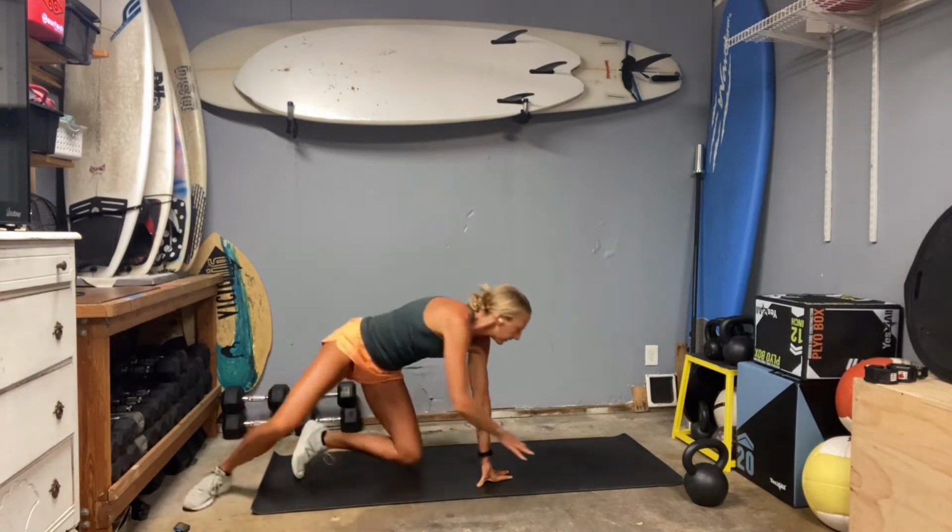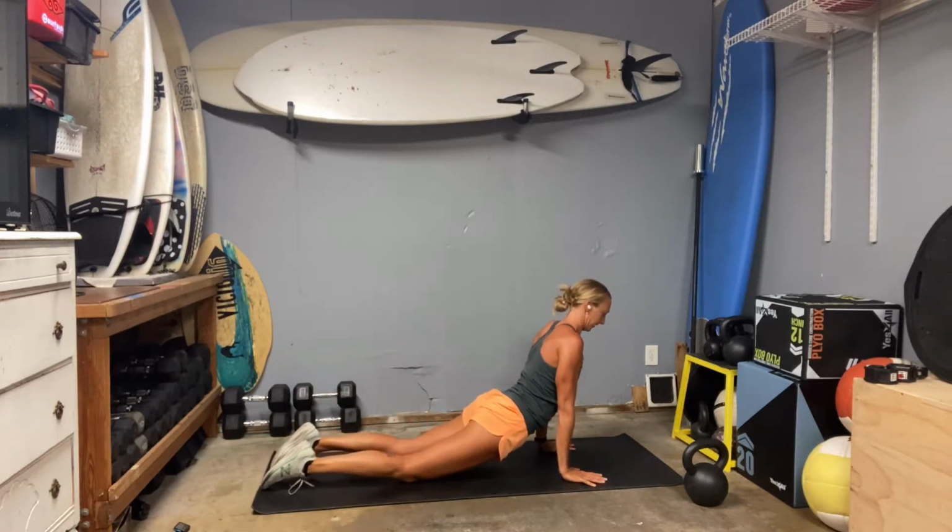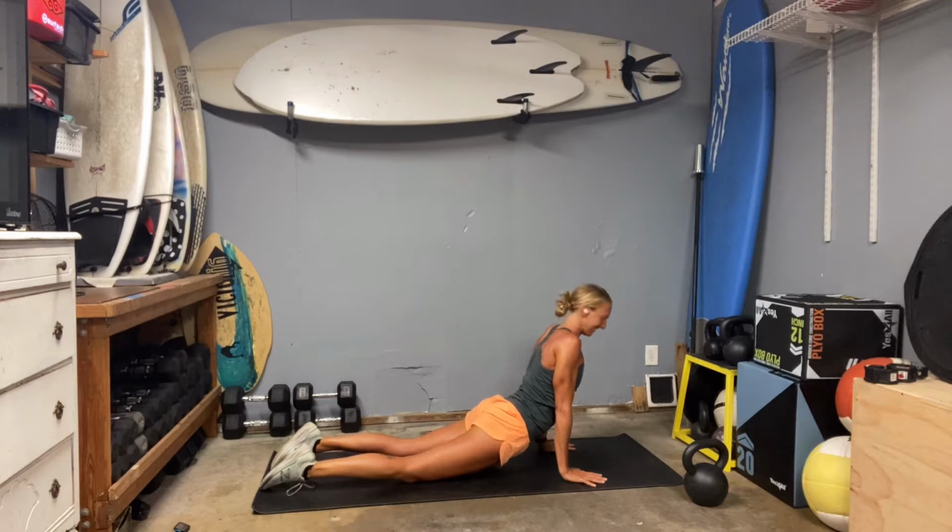Let's come over and hit a little seal pose real quick. So plant your hands, pull the chest forward. Stretch through the belly. Feels good.